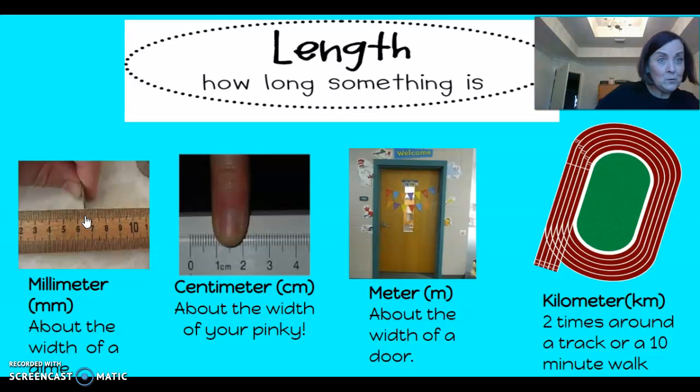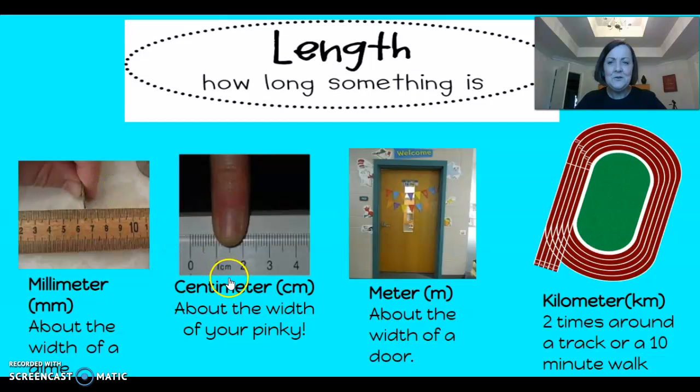So in the real world, there are things that are super, super small, and we would need to use this unit of measurement to measure those things. For example, a dime, or maybe a ladybug, or something else. Can you think of something else really tiny and small? Like my hair. We'd use a millimeter for that, right?